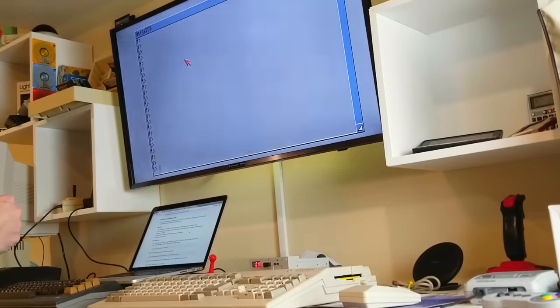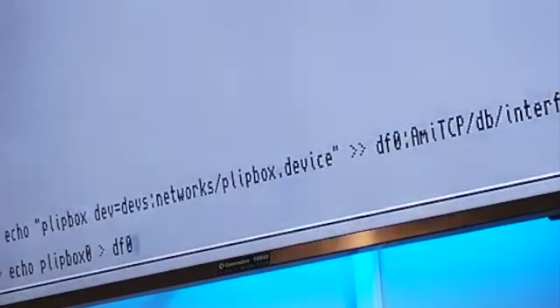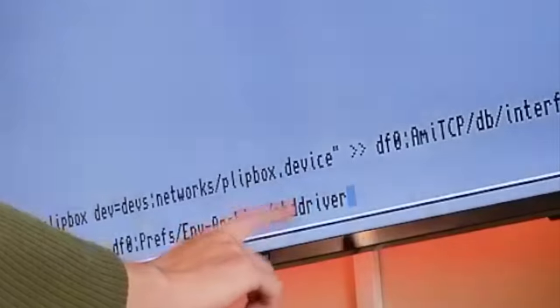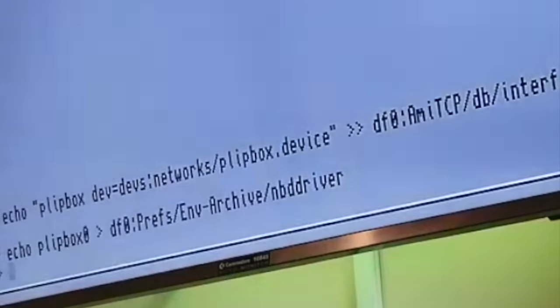So next up, we have to edit the interfaces file and add a line that points it to that driver. Then we have to edit one more file, which is the NBD driver file. All this is doing is adding the box 0 as a driver in the list contained in the NBD driver file. Done. So now we reboot.